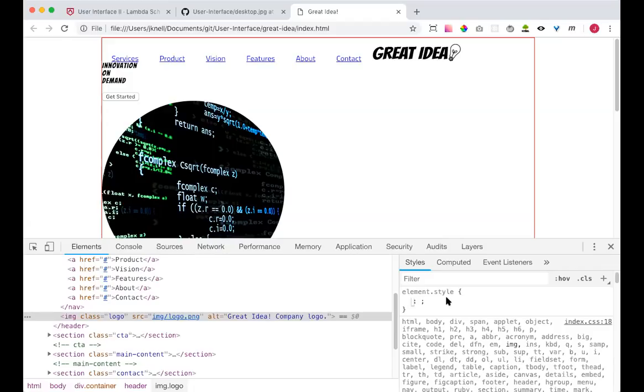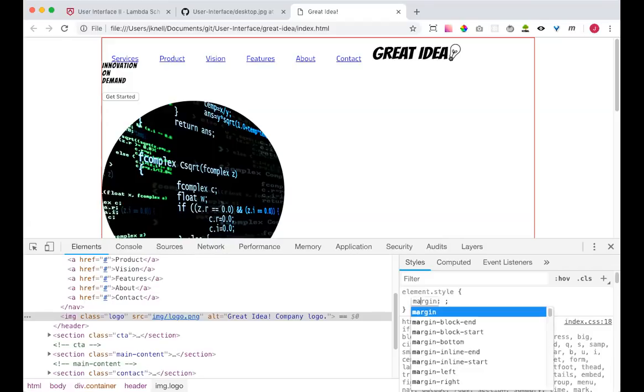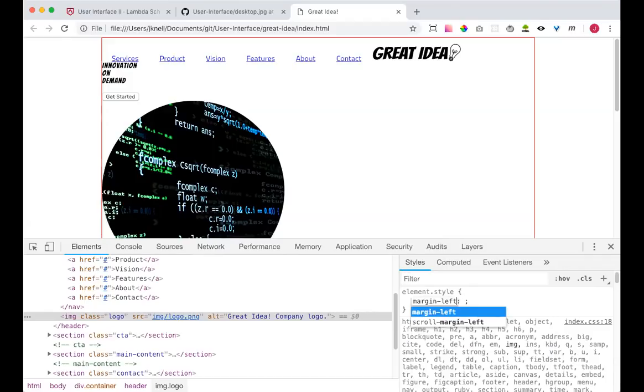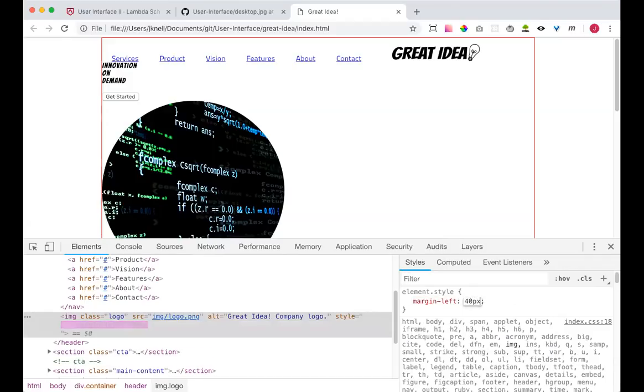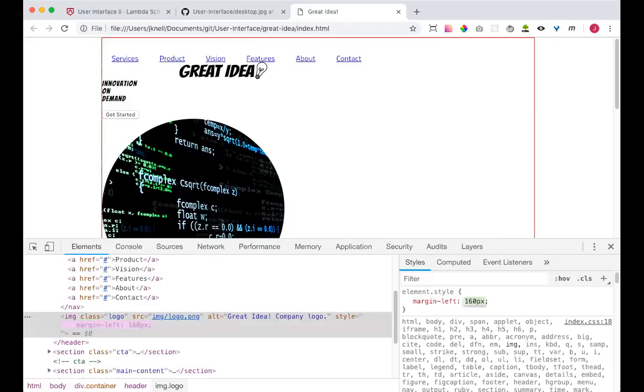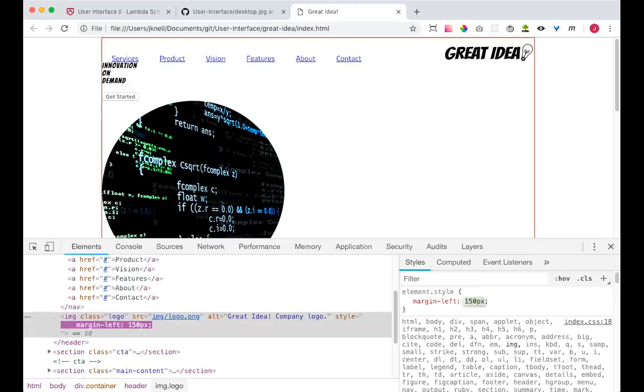So in this case, I can move it over in a couple ways. I could use the box model for sure. So if I used margin, I could use the left margin here and just bump it over 40px, then use shift to jump it where I think it needs to go. Isn't that cool? Come over here, 130, looking pretty good. Notice that if I go over the edge, it bumps down to the next line. So be careful about avoiding that edge.